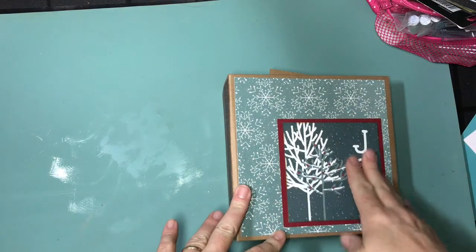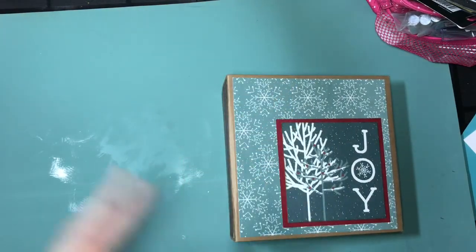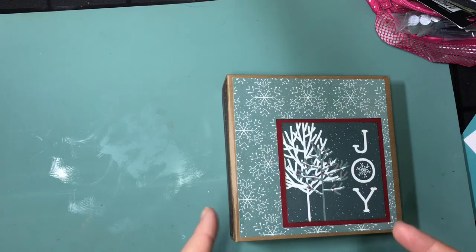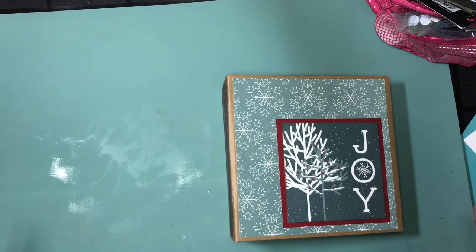This is one I actually made for Christmas of 2017. It's a 24 Days of Christmas album. I do an advent calendar and the kids pull a tag every day and we have an activity that we do. This is to show the pictures of that album. I have a filled one that I did in 2016 on my YouTube channel, so you're welcome to look if you want to see one with pictures in it.